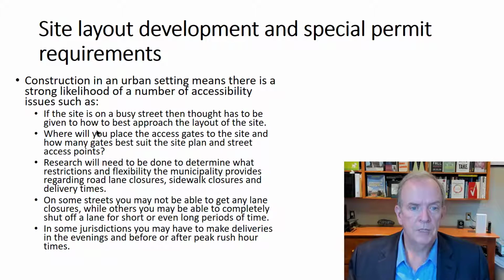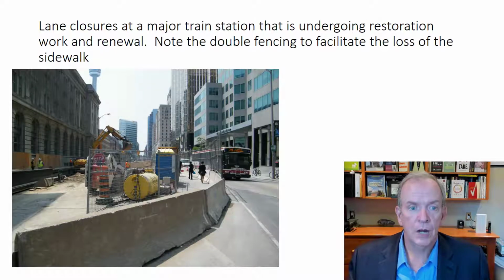So, is it on a busy street? If you want to shut off a lane, you've got to get permits for that. If you want to work overhead or above a sidewalk, there may be protections that you have to put in for the pedestrians that are walking by. There may be requirements for lane closures during certain specific times, like rush hour, 4 o'clock to 6 o'clock. It may not be possible on some streets. And so you might have to change your delivery patterns and delivery times to after hours.